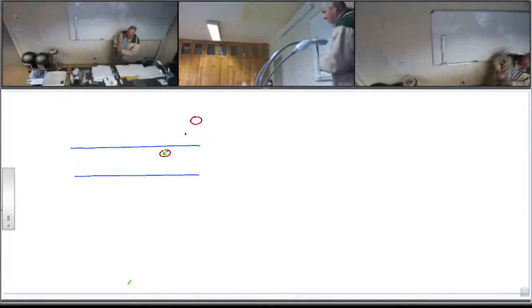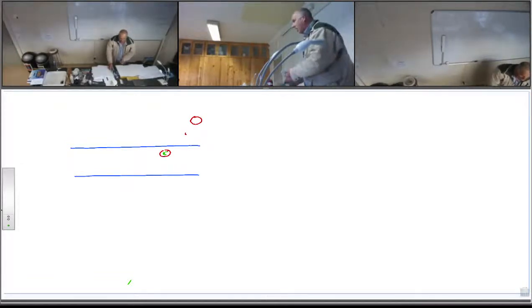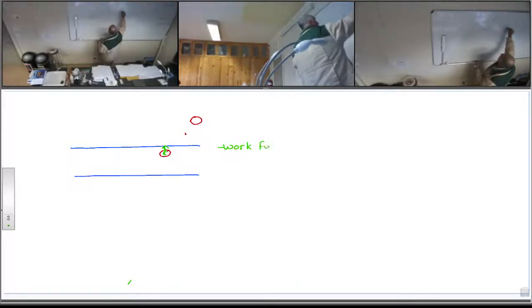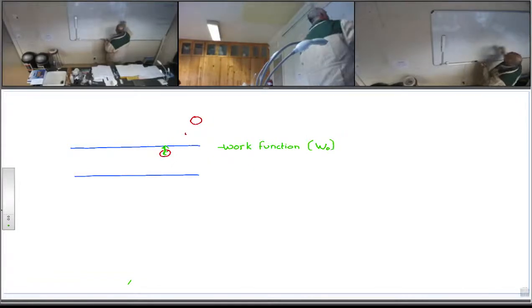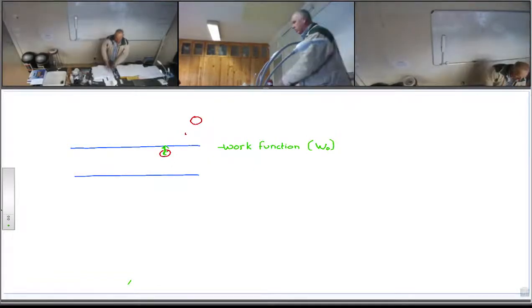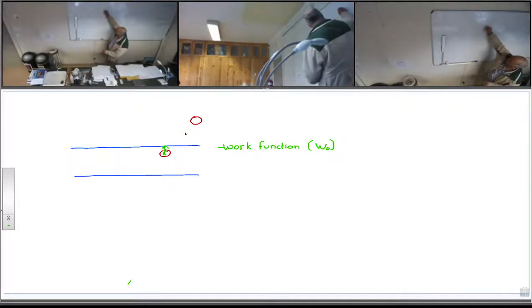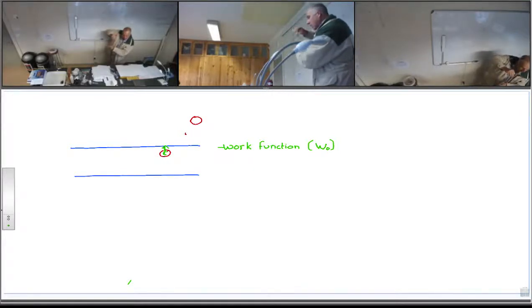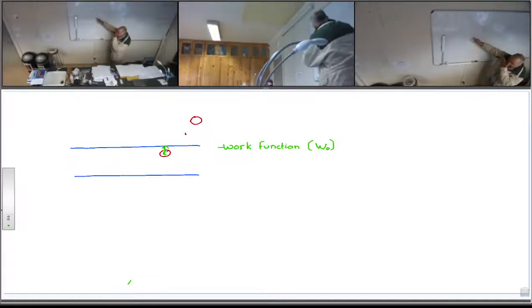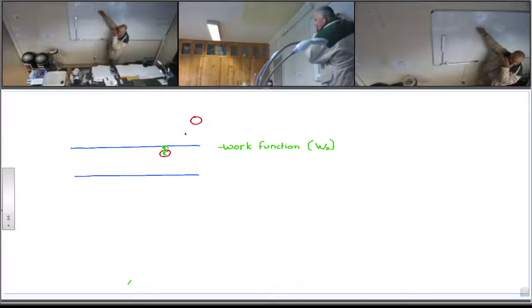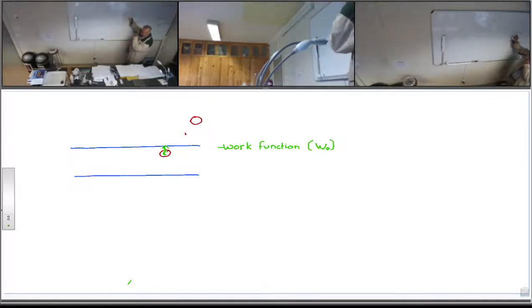It's going to hit here, and it's going to penetrate and give its energy to that electron. Now, it can be calculated how much energy the electron requires to wiggle out of there. And that energy is called the work function. It is abbreviated W0. That's the work function. I'll repeat what the work function is. To take that electron and pull it out of the metal, but only just enough energy to just get it to the surface. That electron's still going to lie there on the surface. It hasn't got enough energy to take off. So you've just given it enough energy to get out of the zinc and lie there. That is what we call the work function, W0.